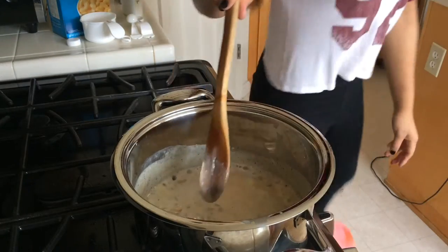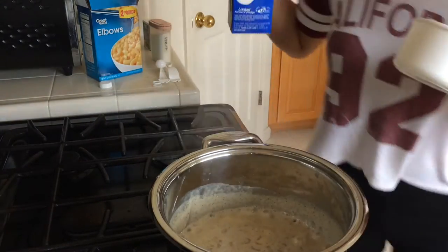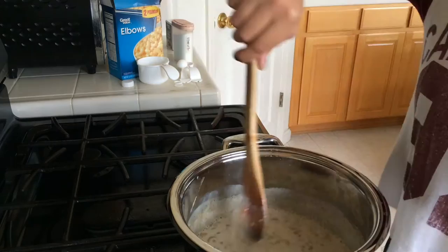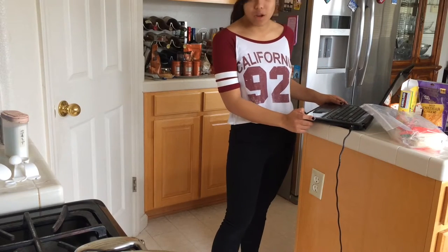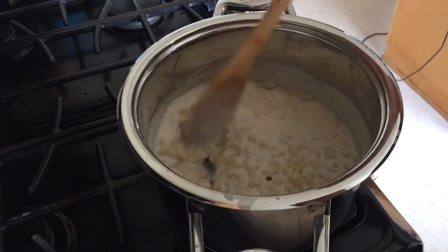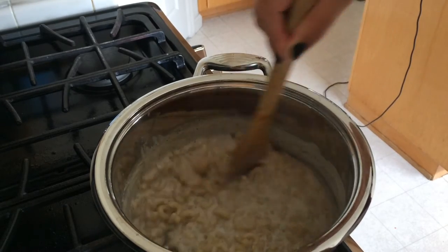I'm just gonna assume this is boiling, and now I have to wait until the liquid is evaporated halfway, then add another cup of milk. I think it's been boiled, so I'm gonna add more. It says cook until pasta is al dente. I don't know what al dente is — God help me. I searched it up and it means pasta cooked so as to be firm when bitten. I stabbed it with the spoon and it did not feel firm. Can someone tell me why this isn't looking like the video? The pasta isn't al dente and the milk is almost gone. What's happening? I followed the instructions. It is not working out. I just want mac and cheese. I can't even cook mac and cheese.